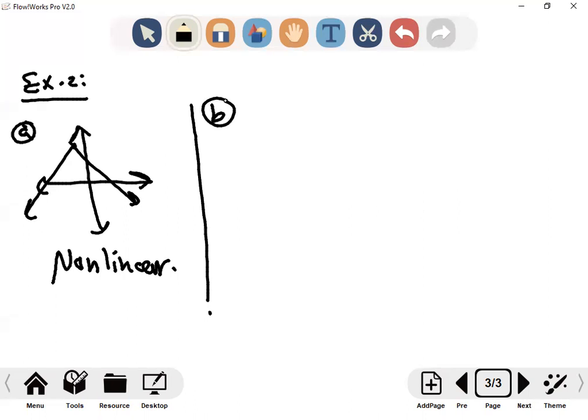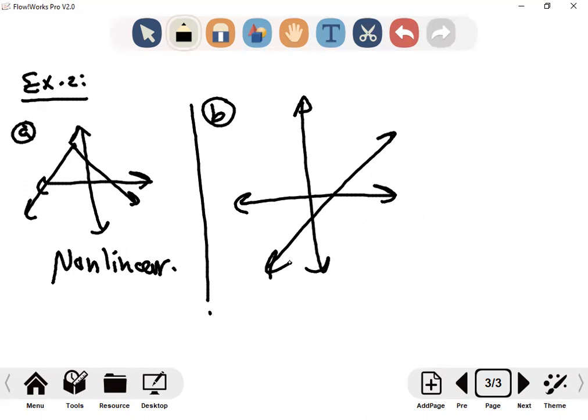Now when I say example, guys, no need to write. It's already in your book, unless you don't have a book. Part B, we have something like this. Increasing line. Linear? Linear. Yes. Done.